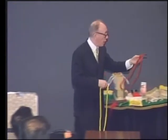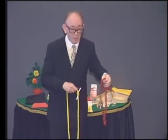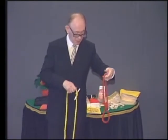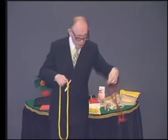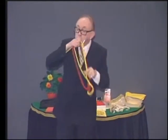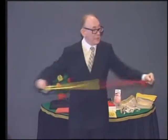In England, this is not a square knot. In England, we call this a granny knot, a grandmother's knot. In America, it's called a square knot, and in England it's called a granny knot. Yes. Now, we have two ropes, and you put them together like this, and blow here, and they join together. Look, they're joined!